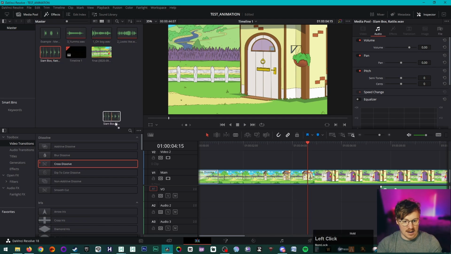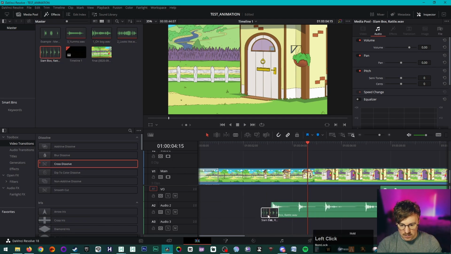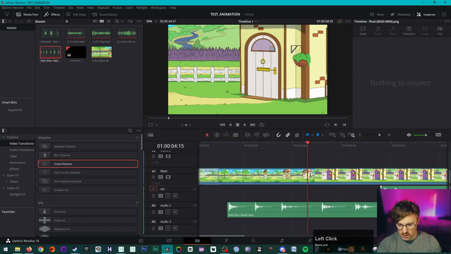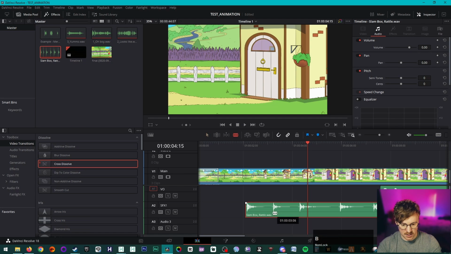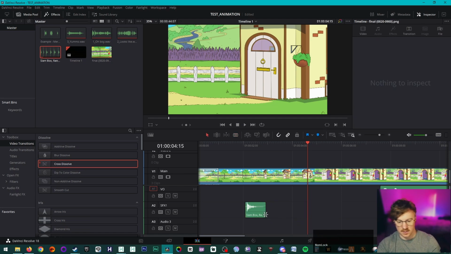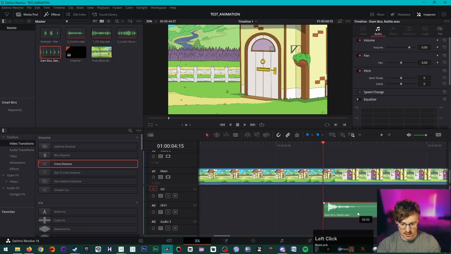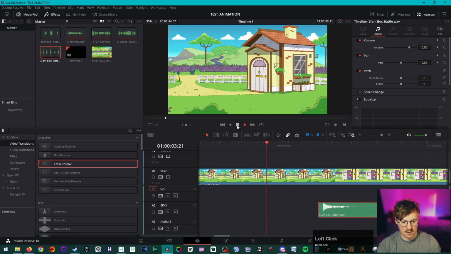So let's drag in our slam sound. I'm just going to put it on the audio layer underneath. So this one could be SFX1, and we've got a couple of samples here, so let's delete those and then we can line this up. You can see it snaps to the doodah here. If you don't want it to snap, you can just click this magnet button and then you can just put it in like that. So now it sounds like this.